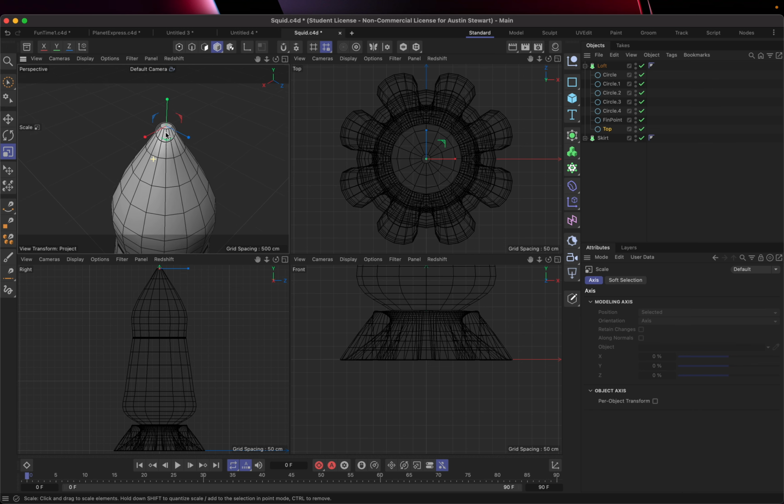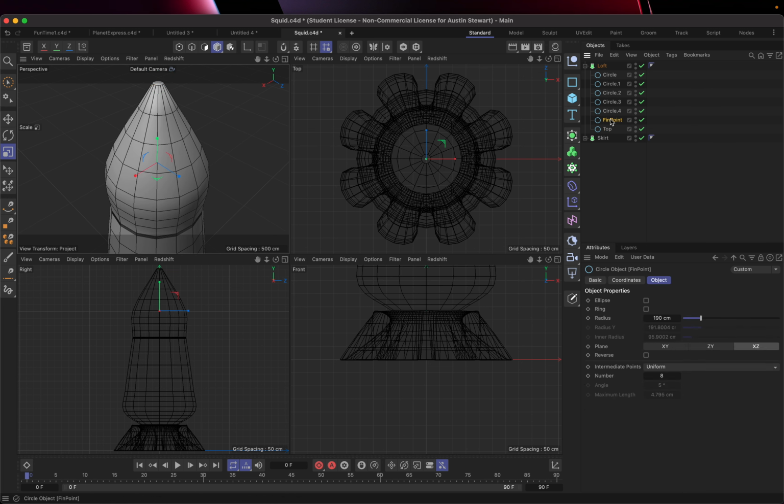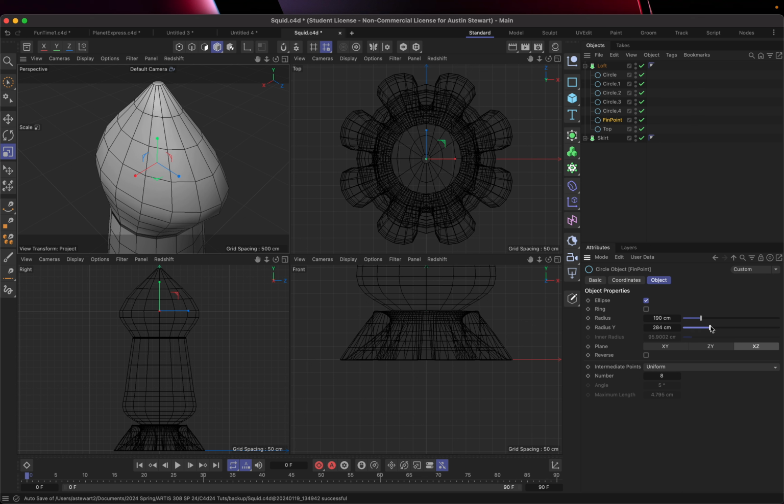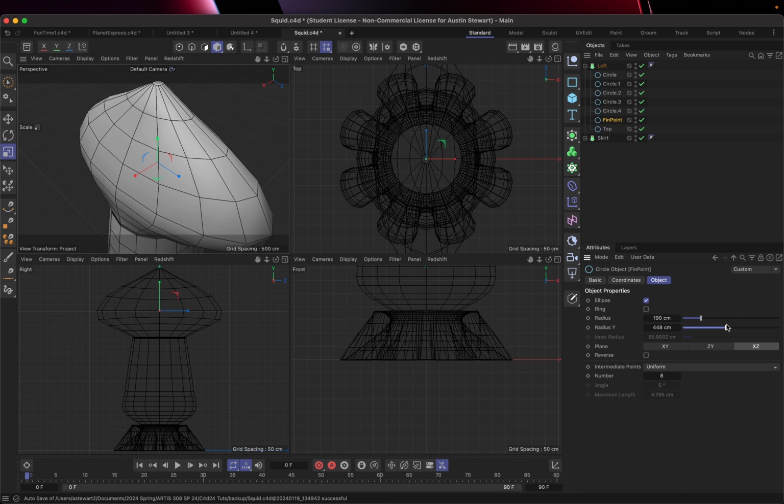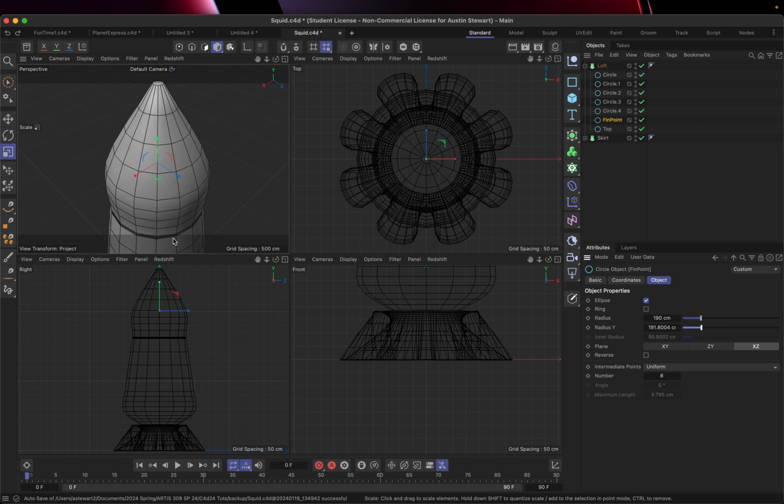And let's go ahead and look at our fin point. So here's the fin point. What I would like to do is have this stretch, right? Even if I turn this into an ellipse, let's go ahead and do that. And I have this radius y. Let's see which one stretches which way. Oh, perfect, right? So even if I stretch this radius out this way, what I want is I want this body to remain, I'm going to undo that. I want the body to remain bulbous, but I actually need a little bit more geometry here to pop these fins out the side.